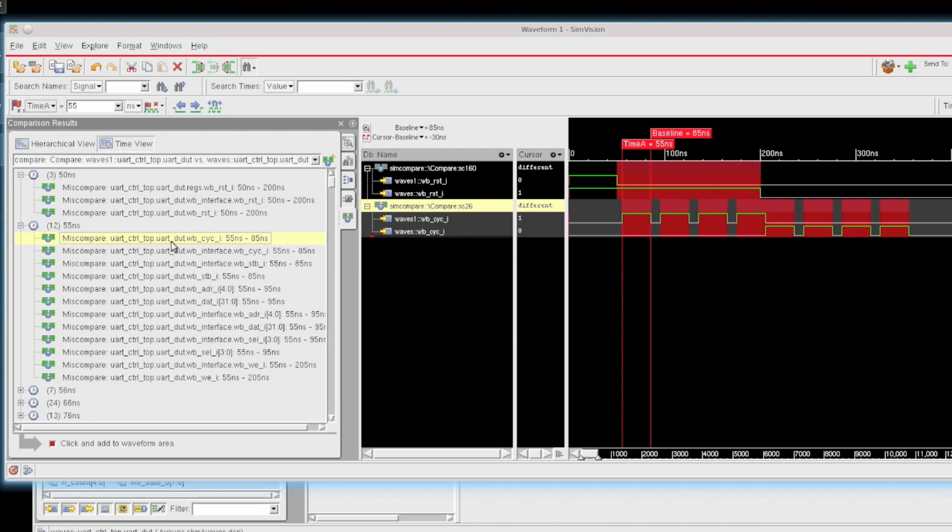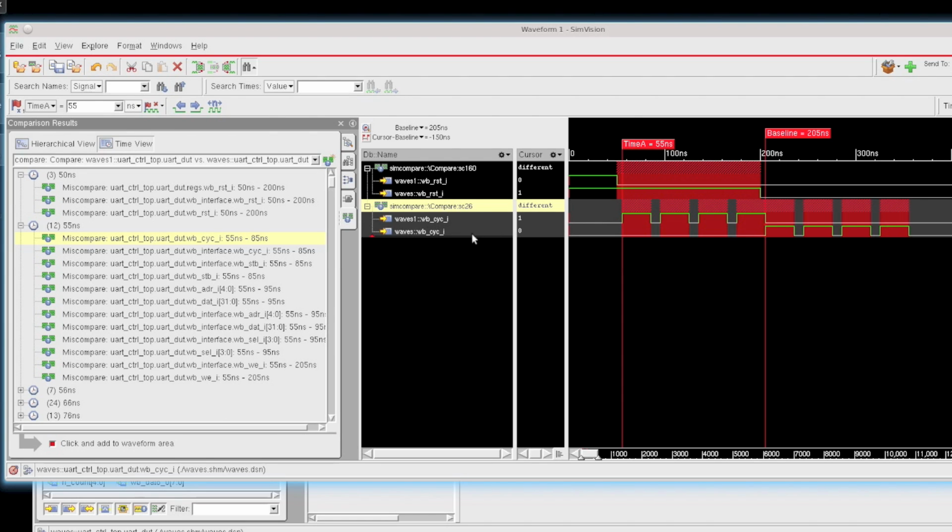And if I send one of those to the waveform, it looks as though there might be, and I can measure this. Yeah, so it looks like waves 1 and waves 2 are actually off by, again, another 150 nanoseconds. So it seems as though these are all shifted out. So I'm wondering whether, if I align these two reset signals, will I not be able to clear up many of these other issues that are occurring later in the simulation?